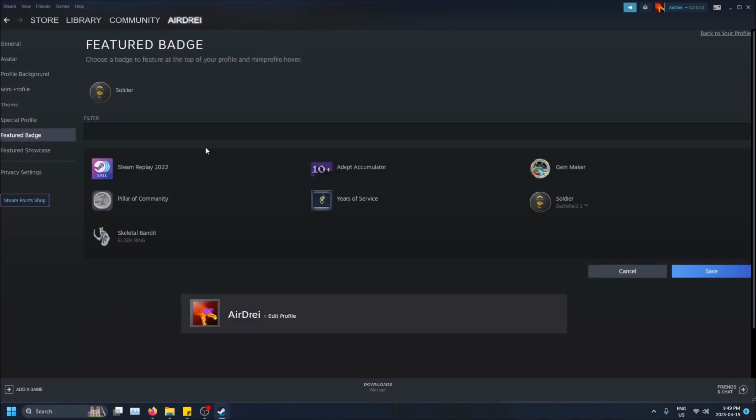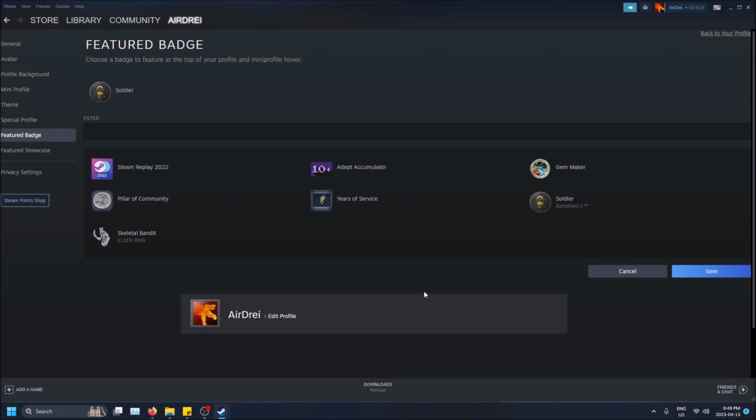So as you can see, badges are actually kind of rare. You know, I've been playing Steam games for a while. I've been playing CSGO for a long time. I have a bunch of other games too, and I don't have a lot of badges. Might not be the case for you guys. Maybe you guys know how to get badges better than I do, but these are the ones I have.